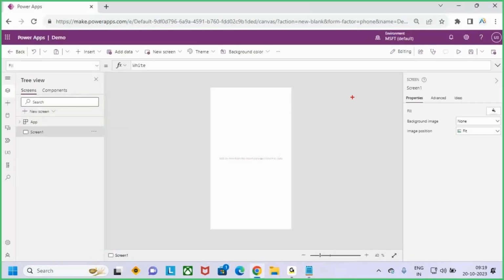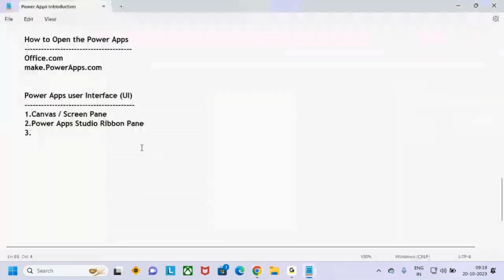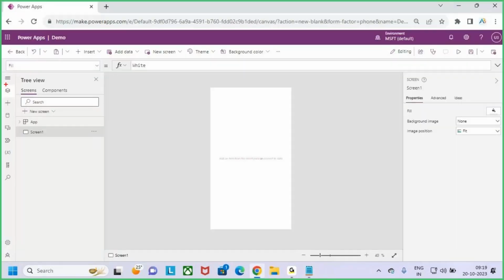The third one is the properties pane. And the fourth one is the app authoring pane.